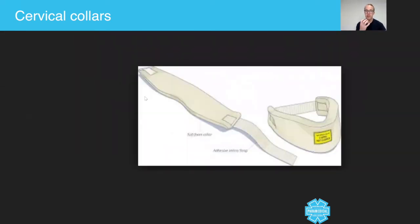I also want to show you the soft collar, which is starting to be used more commonly in some ambulance services. The soft collar is not rigid or hard and goes around the patient's neck in exactly the same way as the hard collar. The difference is that it's supposed to be soft, cause less tissue pressure, and cause less raised intracranial pressure by reducing pressure on the important circulation in the neck.